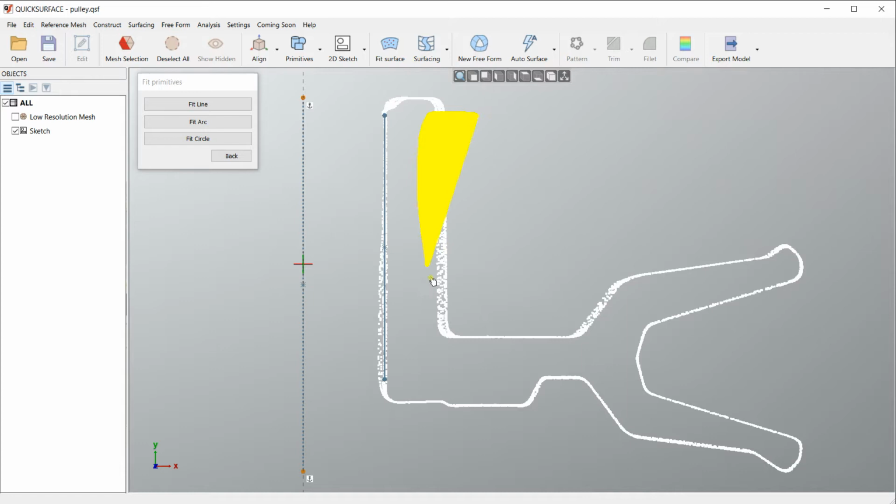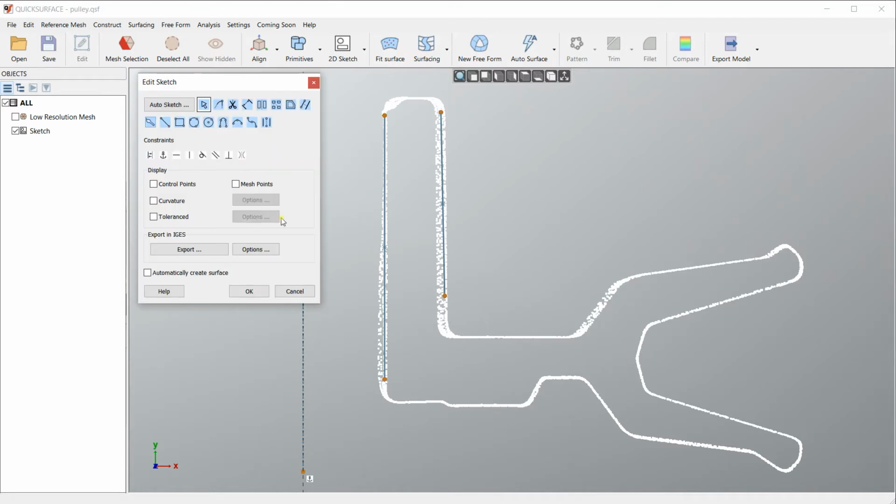You can select and you can also add other points to the selection. If you want to remove some points which are not desired for this operation, you can hold the Alt key and paint again. In this case, I have these points and I will fit this as a line.